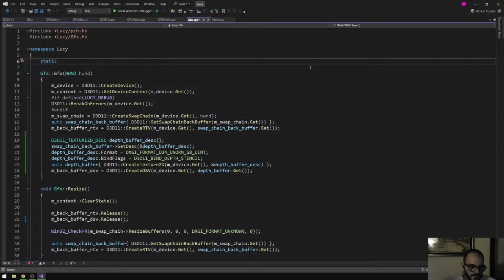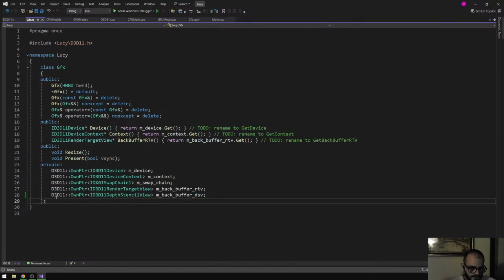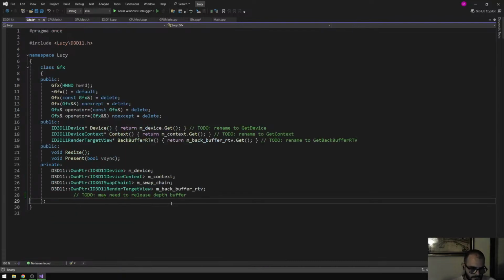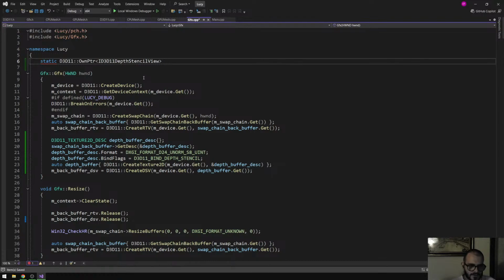Static. Let's define a function for this.